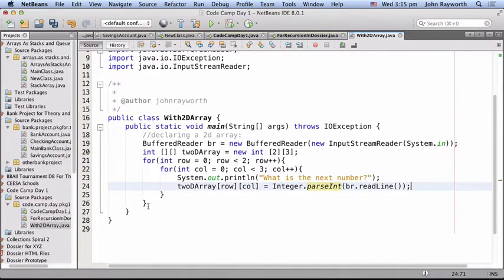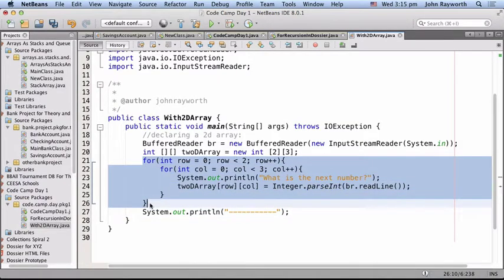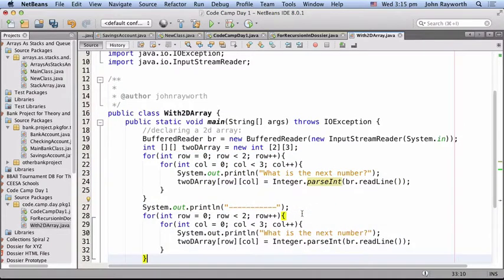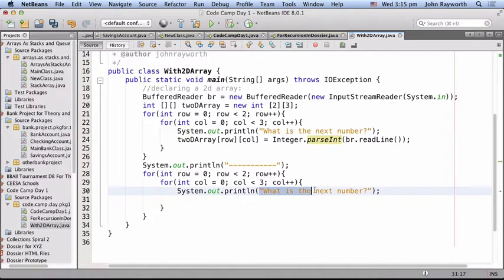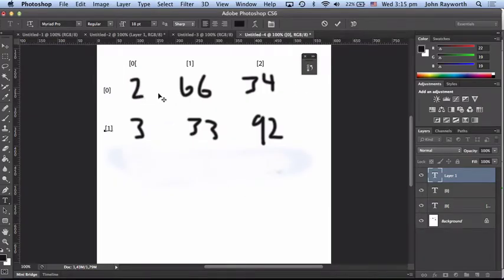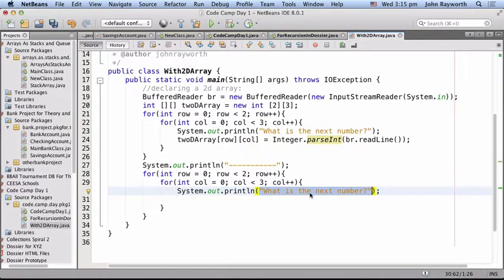And after we're done that, we'll loop through them and print them out. So I'm going to sout a divider. I'm going to take my same looping structure, copy, and I'm going to sout. Well, for each, actually I don't want to print line, I just want to print them across, so I'm going to print and then do a space, print, do a space. I'm going to System.out.print, adding a space.